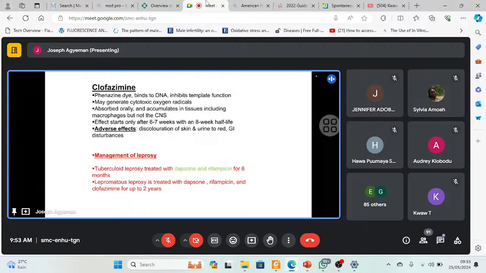So the moment you take it, you have a load. In no time, it will drop below the therapeutic window, and the drug effect will go shortly. But by the time you hit steady state, what you are saying is that the plasma concentration becomes stable, based on the amount that you take and the amount that will be excreted.